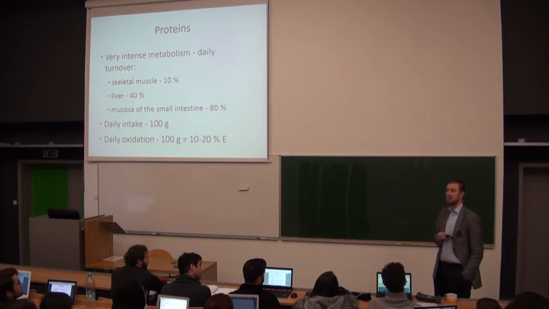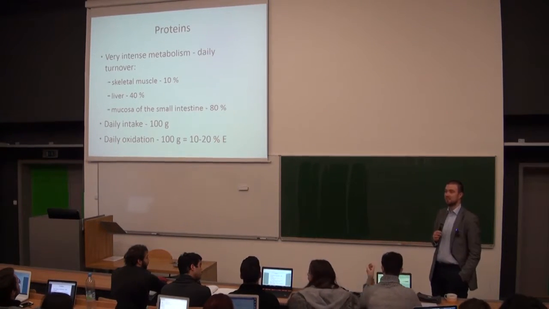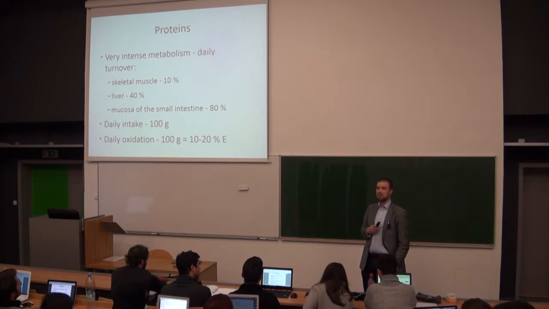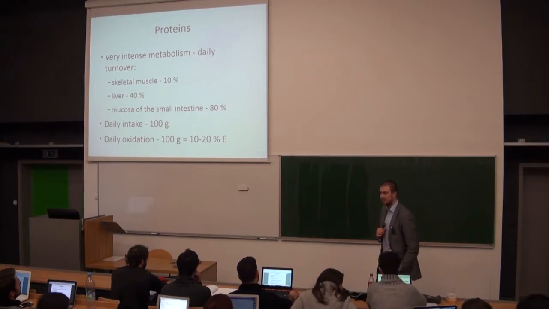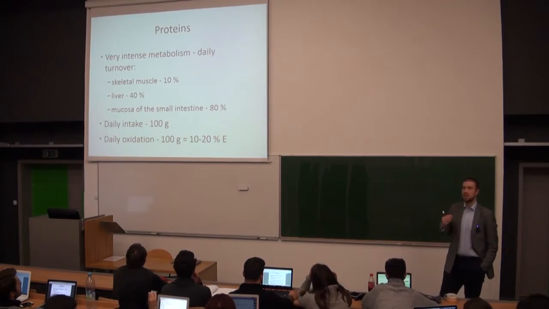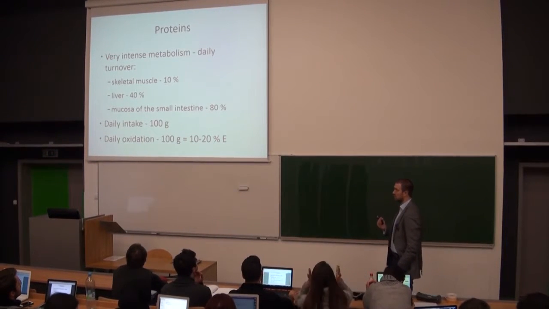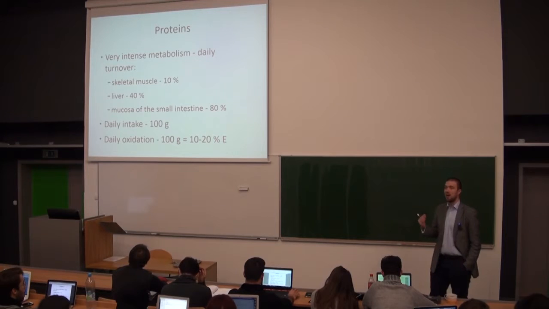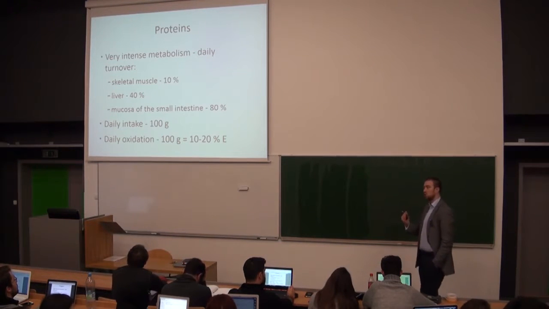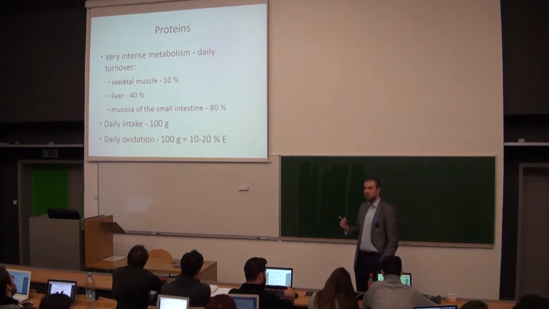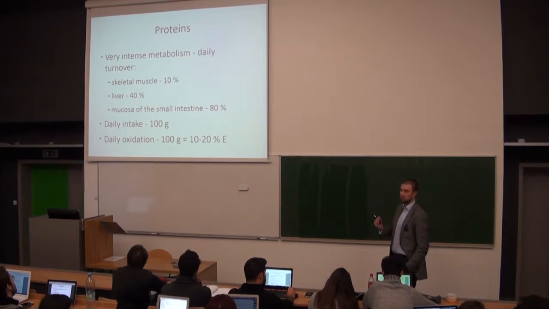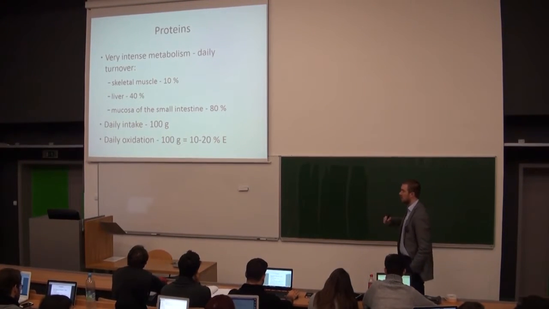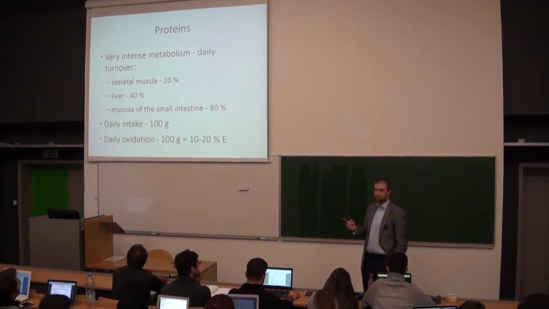120 days. No, that's for erythrocytes. No, for enterocytes. That means the lining of the small intestine. It's around 3 to 5 days. That means that they have very intensive metabolism. They are in close contact with not only useful compounds from our diet, but also with many harmful compounds that we have in the diet. So therefore, they must have very intensive metabolism. They must produce transport proteins, produce enzymes, and they do it really, really quickly. So 80% of the proteins are synthesized and degraded each day.